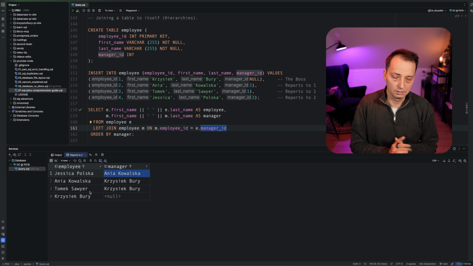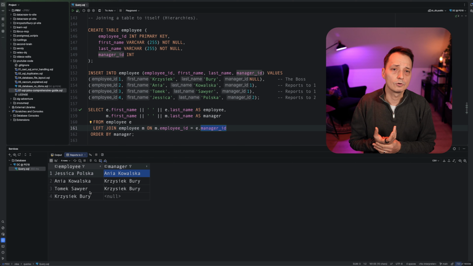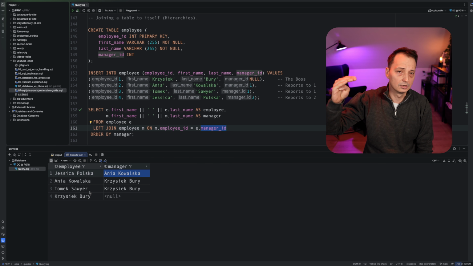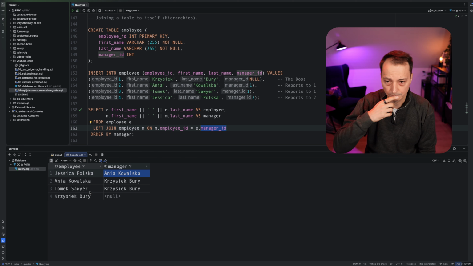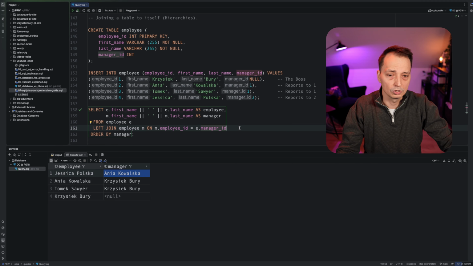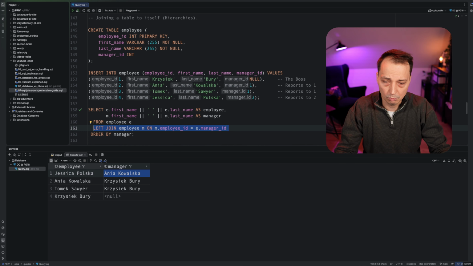Let's park here for one second. What is happening when the hierarchy is much more complex, much more nested? So we have not just one level of hierarchy, but more levels. In that case, the first thing that may come to your mind is, oh, we are just going to create more left joins here, right?